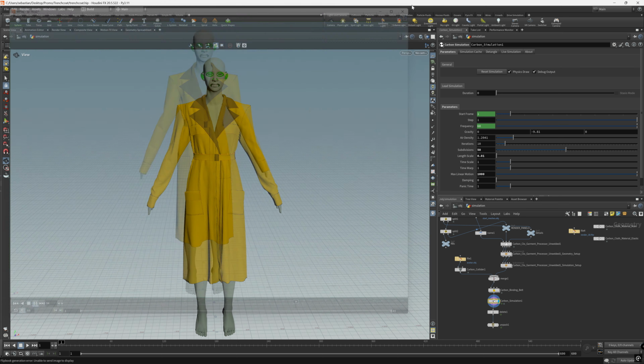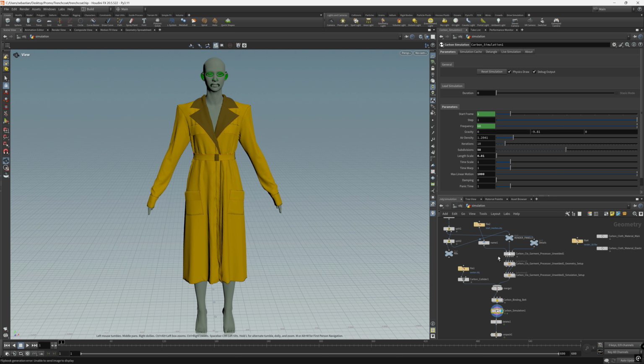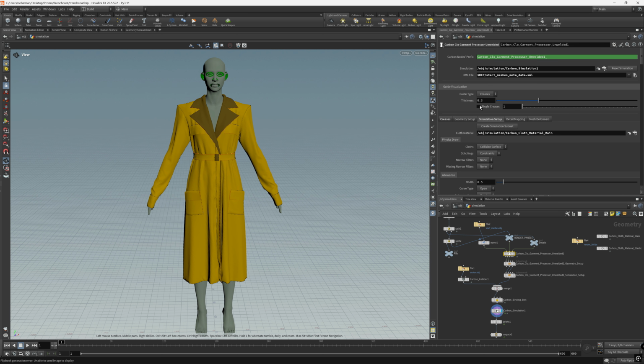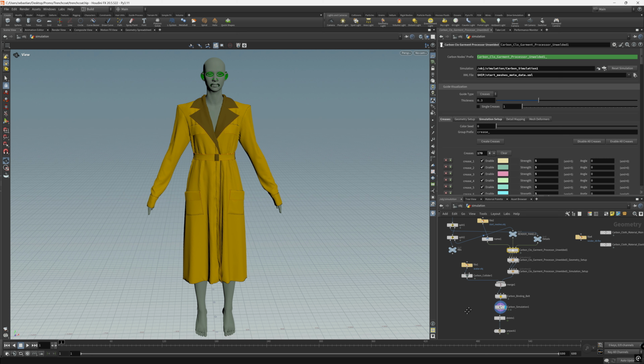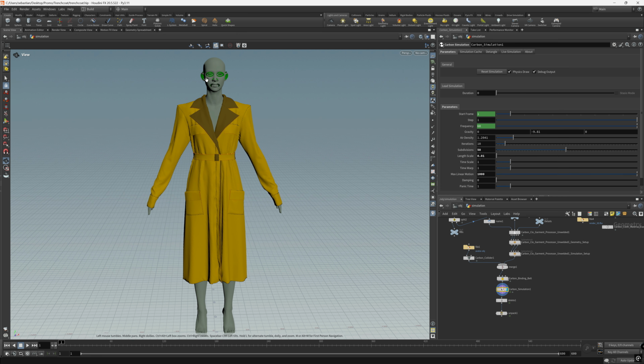Okay, one last thing to do on the simulation setup is, we probably want to re-enable, it really depends on you, our creases, because we disabled all of them. Let's press enable creases. This takes a second, all of them are ticked again, and if you reset the simulation, you will see that we will get our dots back from the mesh allowance. And there you are. Okay, let's press play to see if this is still stable.